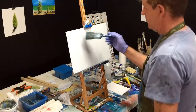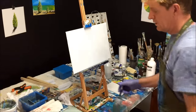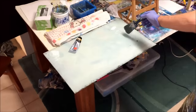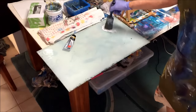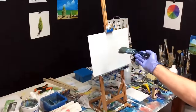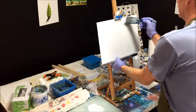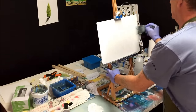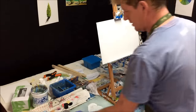I want to start off with painting the canvas board white. I've just got some white on my palette here with some retarder. What this is going to do is give our board, when it's primed, a nice flowing blendable surface for the other acrylic colors. So let's get all this on. Okay, we've got our board white.